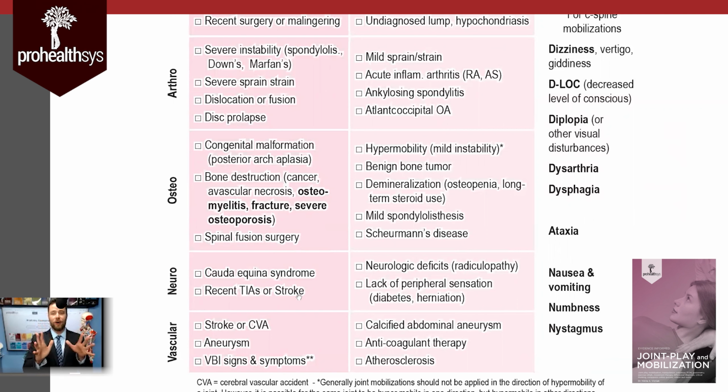Get me on this, doctors. If you don't get anything else, someone comes into your office and they have bilateral numbness and tingling and they just peed their pants, do not try and mobilize their low back as a treatment. Now you might say, Dr. Nick, that's crazy. The second patient I saw as a student in chiropractic college was exactly that. They had seen another chiropractor in Vancouver, Washington. I was in Portland. And the guy adjusted on the first visit with obvious cauda equina syndrome. No. Okay? All right.